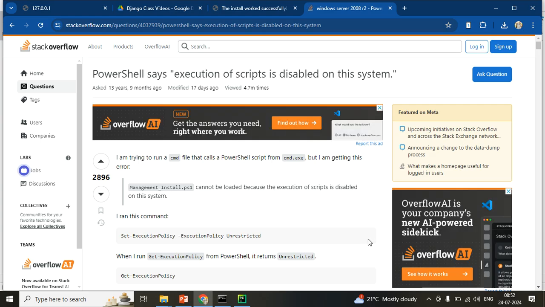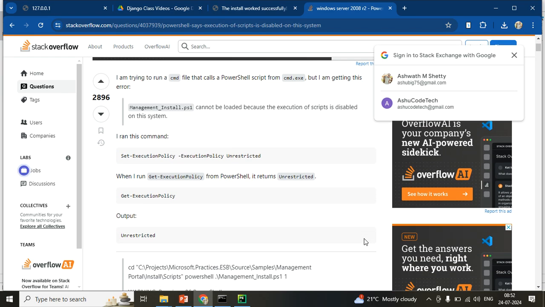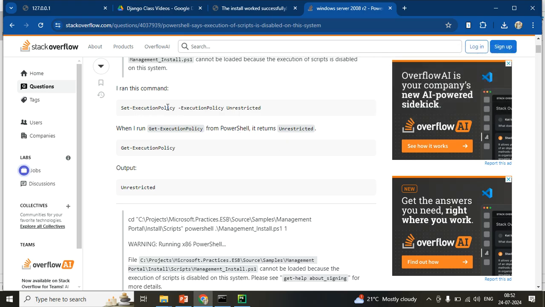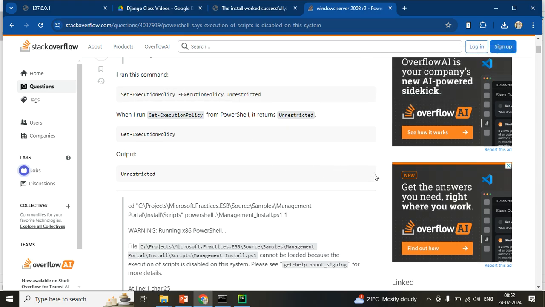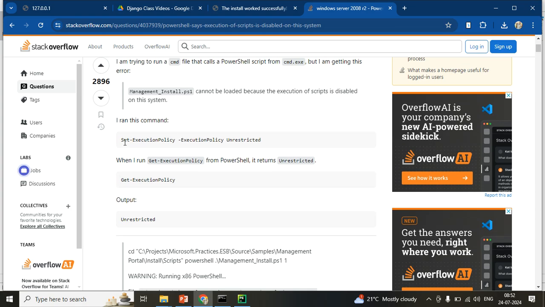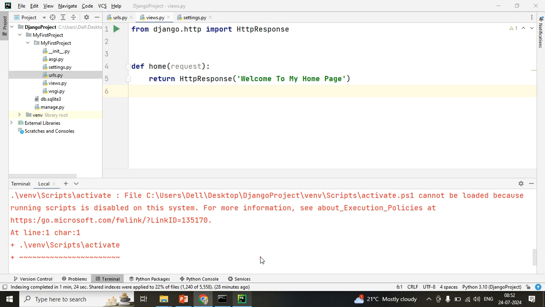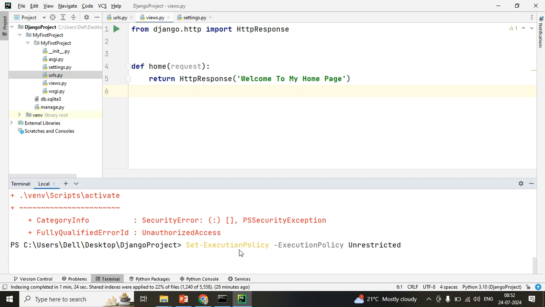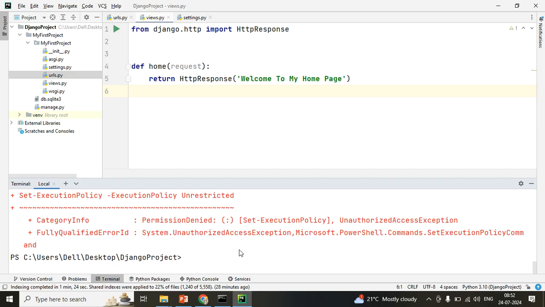Now here you should take one command: set execution policy unrestricted. Okay, that's cool, we'll try this. The restriction I have to make unrestricted. Then copy and paste, but still it has not taken that, I think.